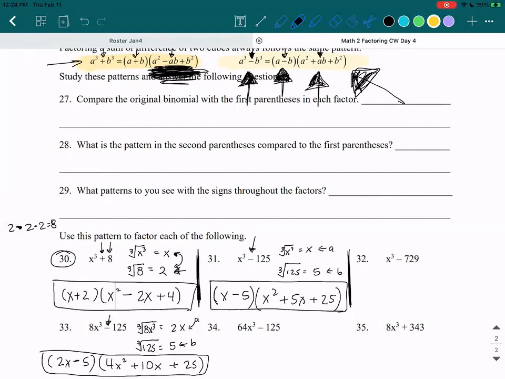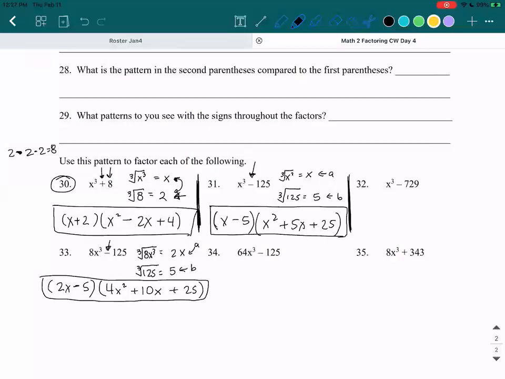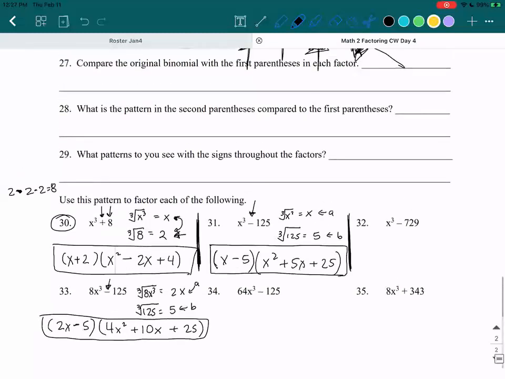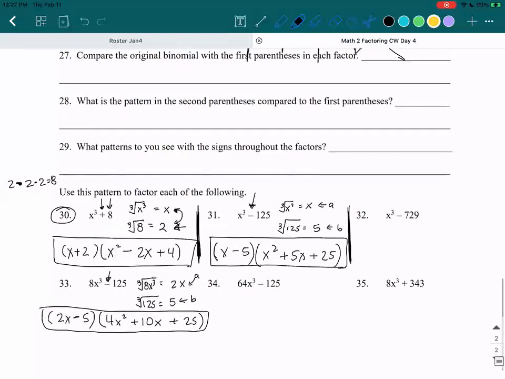Are there any questions? So for the rest of the stuff that we didn't do, like number 32, number 34, 35, and like 27 through 29, you don't have to do it. Just turn in what we did in class, and that's enough because we worked all class on this. It's not like I need you to work more on it. So just turn in what you got. As long as you did the stuff that we did here in class, you'll get good credit for it. And I'm going to stop the recording here.